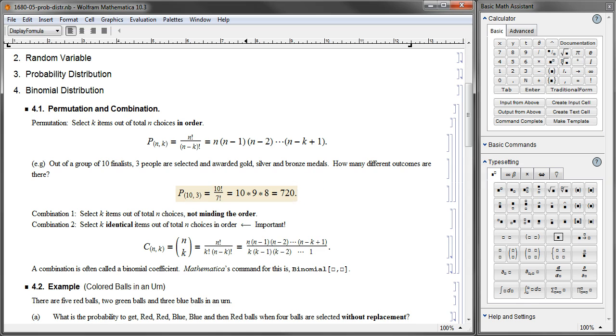First place winner, how many possible outcomes are there? There are 10 people, so there are 10 possibilities for first place winner. Now for the second place winner, one person is already selected, so there are only 9 people to choose from, so times 9. And then for the third place winner, there are 2 people already selected, so there are only 8 people to choose from. Multiplying them all using the multiplication principle, you get 720. 10 times 9 times 8. That may be a little bit easier way to understand the permutation.